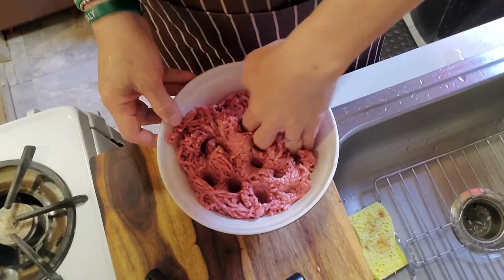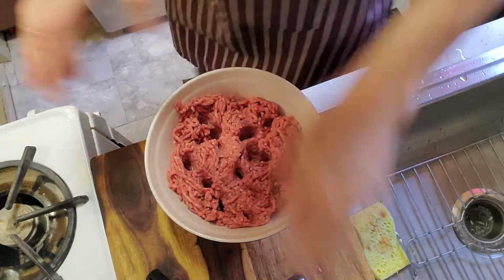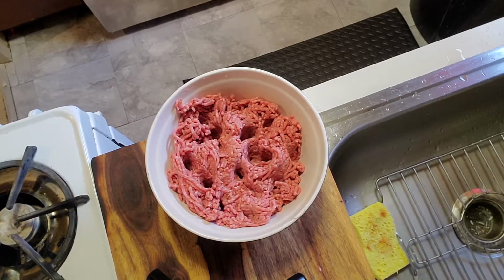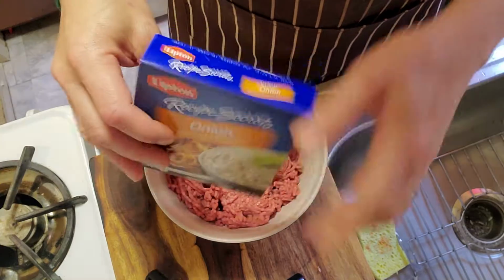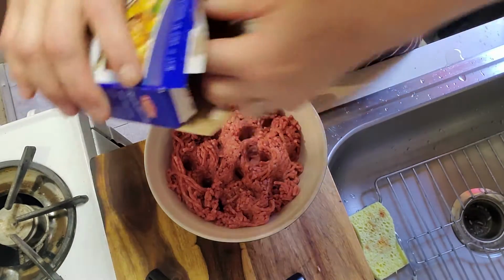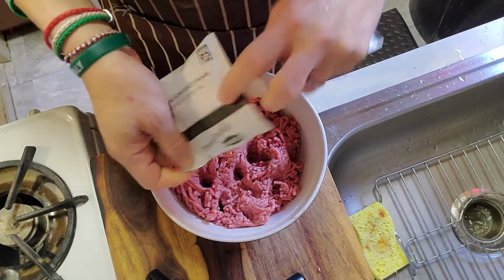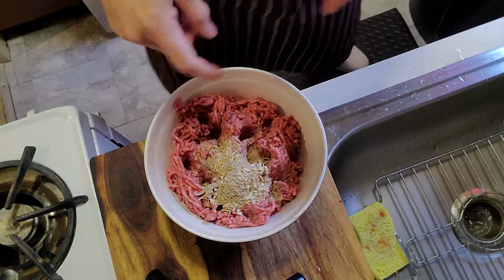I like to make holes like this. Now I like to use, I'll be right back. I left it. Onion soup mix. This is great stuff, and I use this. What I like to do is mix it. Just this thing alone mixes so good with this. Okay, so I mix that one envelope in there.